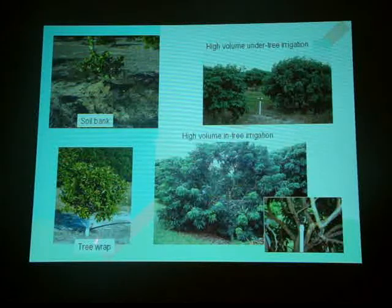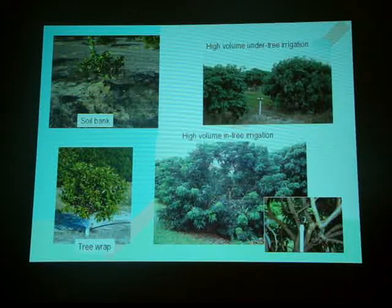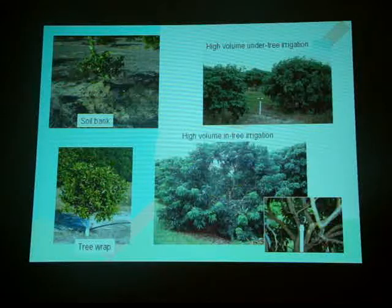Tree wraps, if you're going to use a tree wrap, the easiest and the cheapest tree wrap is the batting material for insulating a roof, your ceilings. You take that material, wear a dust mask, we don't want to be breathing fiberglass, take chicken wire, attach the batting to the chicken wire, cut it in a square about like this, wrap it around the trunk of the tree, and put the fuzzy side on the inside, right?